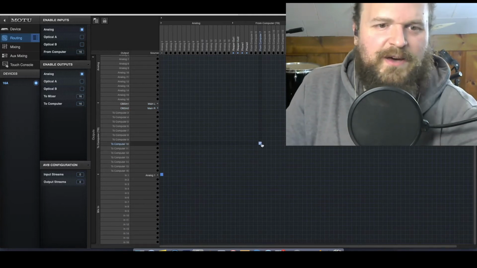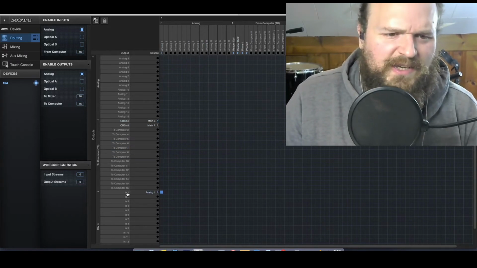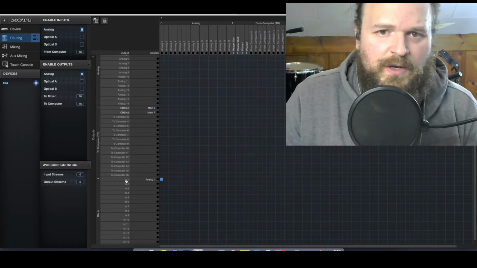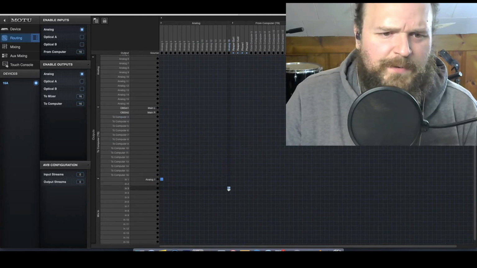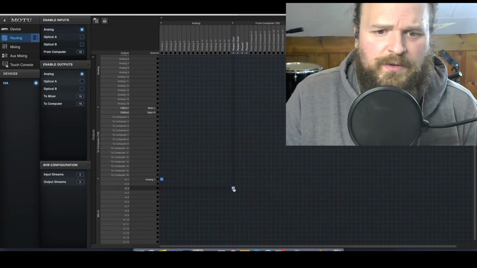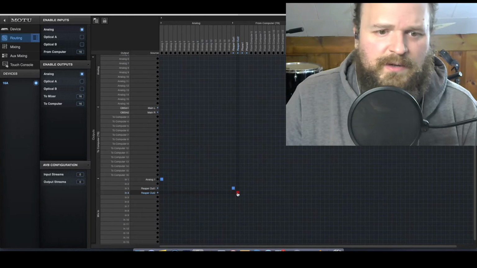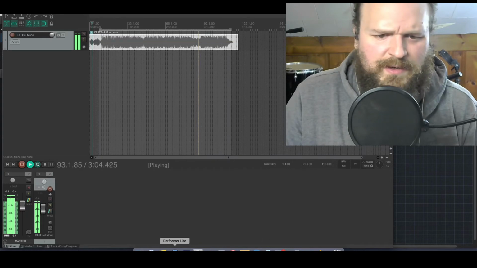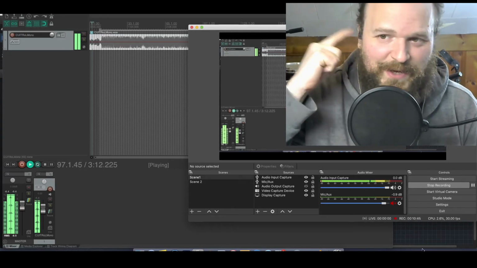Just like we have analog one going in here into the mixer, we could take the Reaper hardware output and put that into the mixer too. So I will put that on 3. Now we should be getting a signal from Reaper. Yep, it's going. The only problem is I don't hear it in my phones yet.